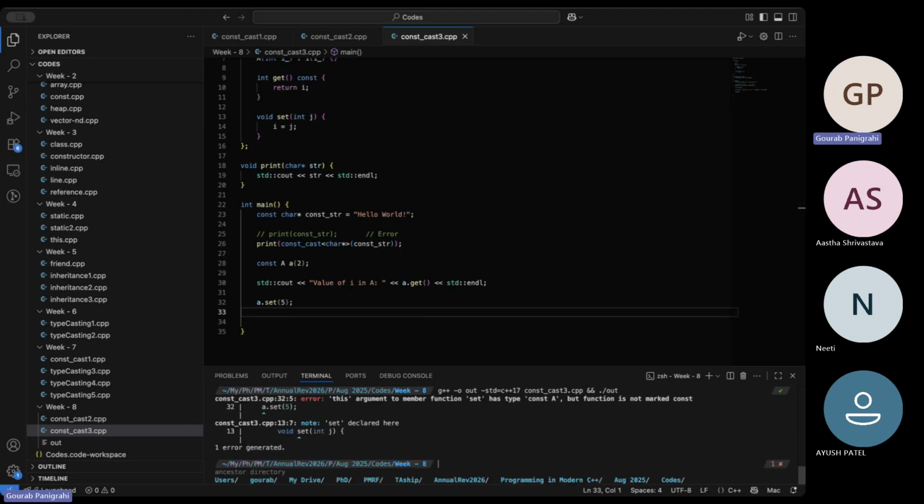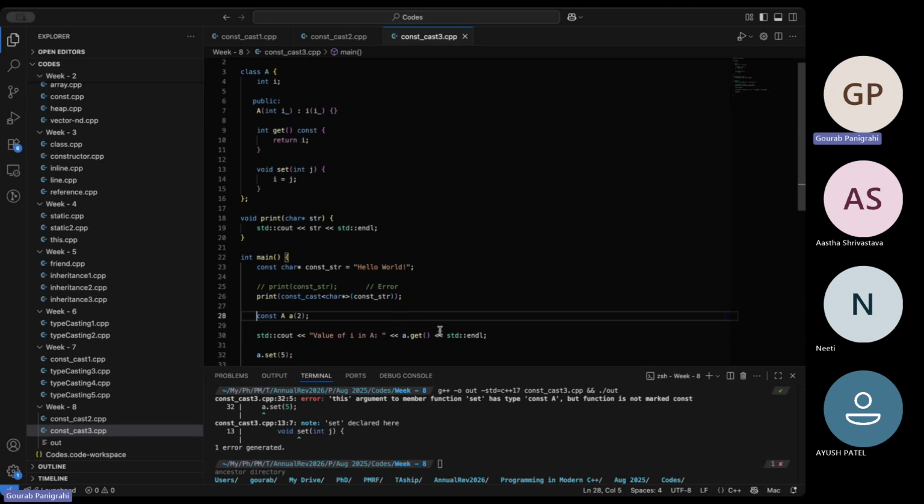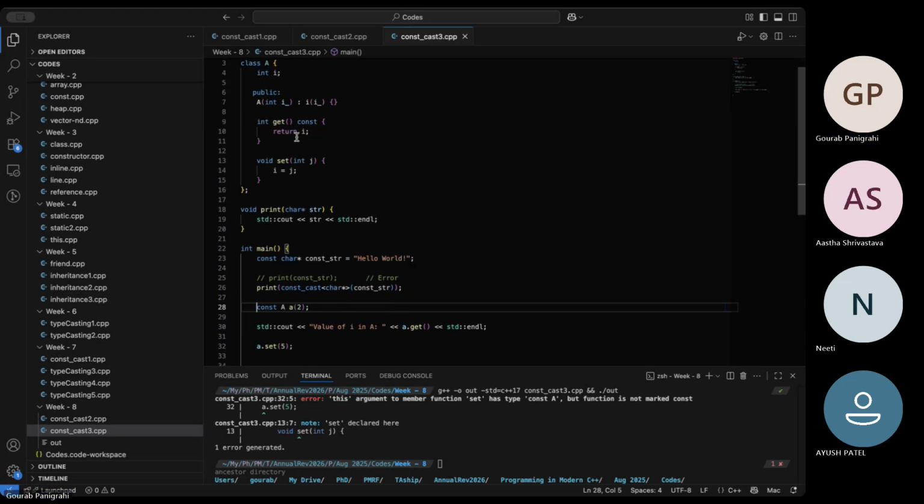Yeah, that throws an error. Reason being, A is const qualified. Okay. So changes to variables like this is exactly not allowed. The only reason we were able to change I was because of when it was actually created.